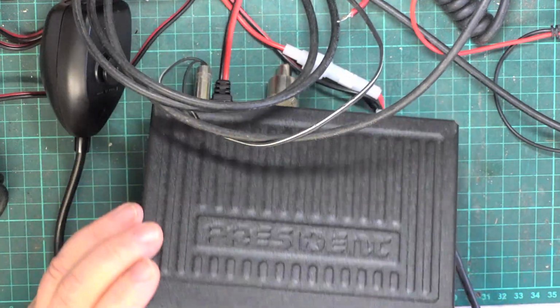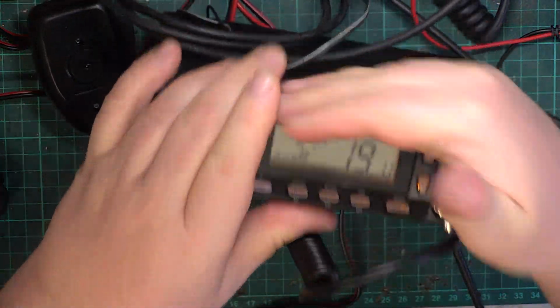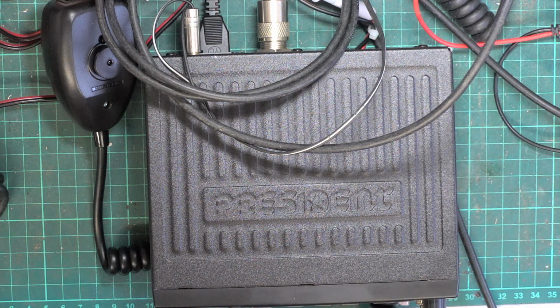There's one function which I haven't seen, and that's whether you can do anything different with the display.